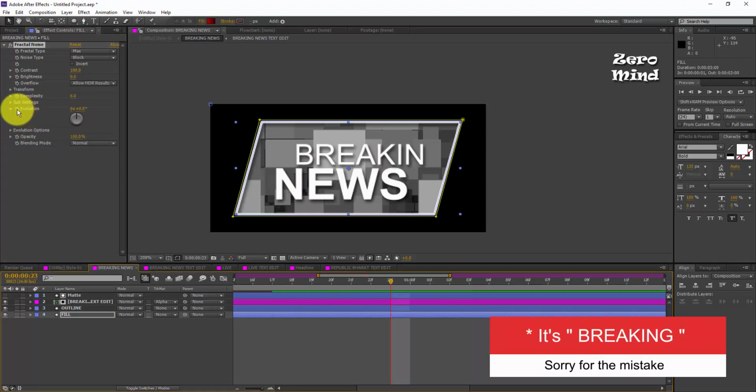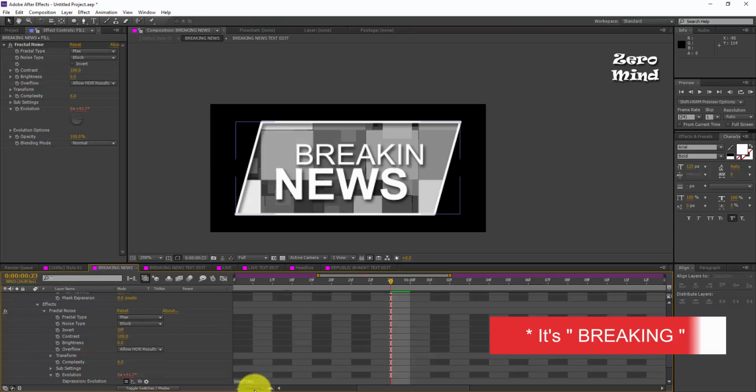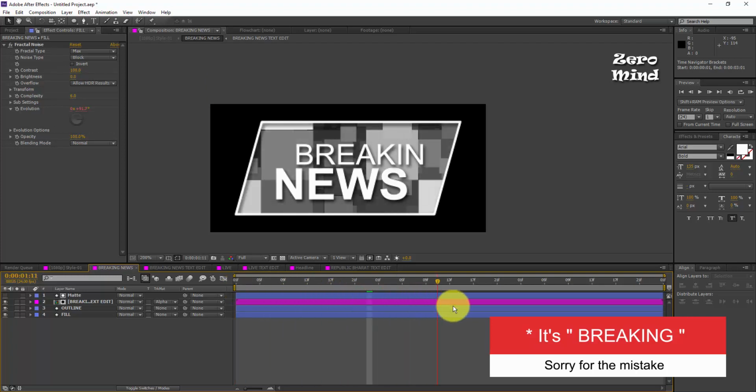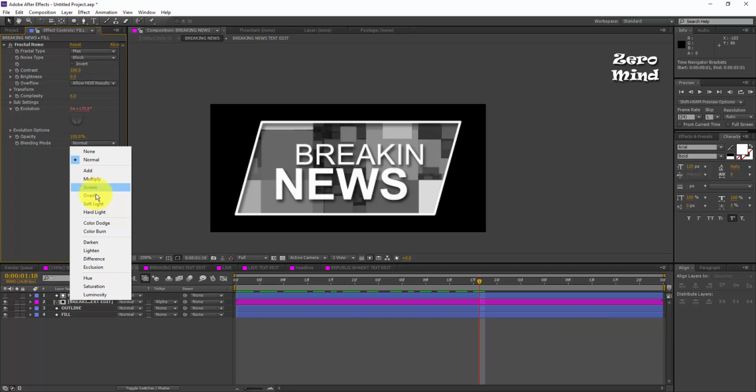Hold down the Alt key to create the expression and write time times 100. Change the blending option to soft light.